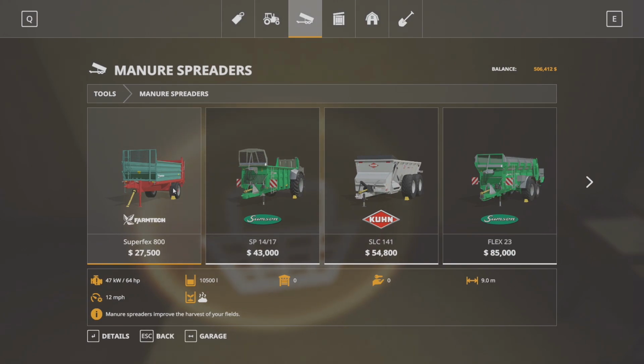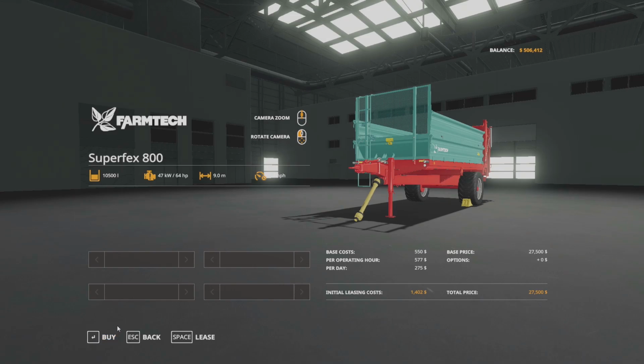But it looks like we get a 9-meter spread on this one. Low horsepower, 27,000. That's probably going to be our best way to start. I mean, 9-meter spread is good. 12 miles an hour. That's not going to hurt us at all. So let's go ahead and pick that up. But that's also going to add to the 14 that we've already spent. So that's going to put us up to 40,000 off of whatever balance.